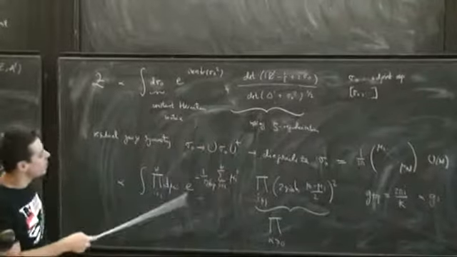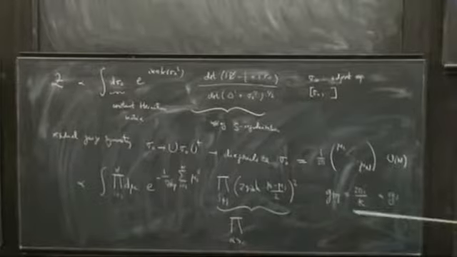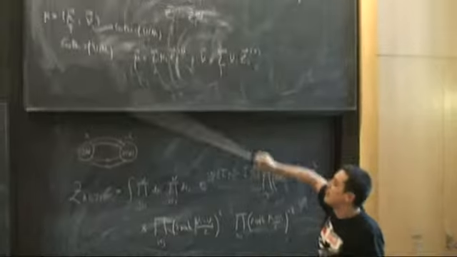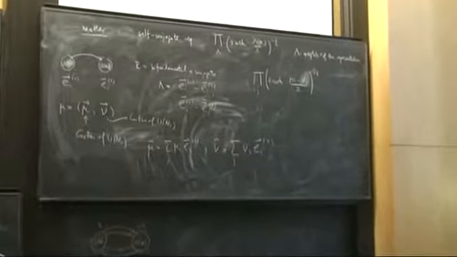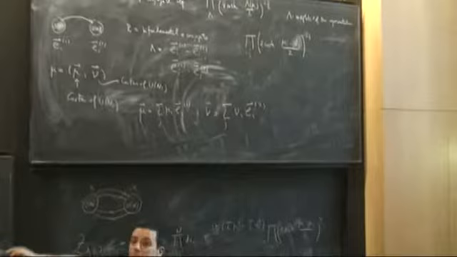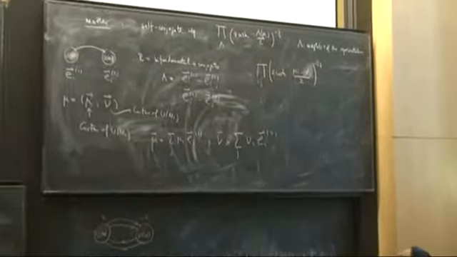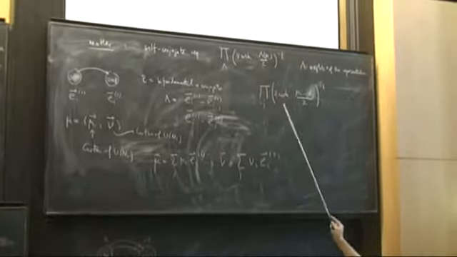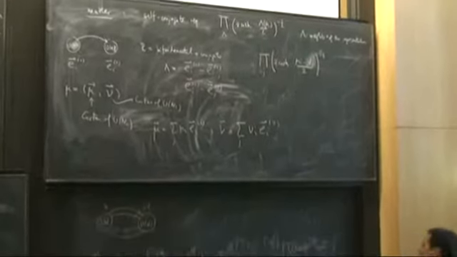And then playing a little bit with it, you eventually put this as a multidimensional matrix integral. Okay? And the matter, it's a similar story. You have essentially what you have to add now are determinants of the fluctuations of the matter fields around this configuration. And doing this gives you this sort of factor here. Never mind if my notation was not completely consistent. At the end of the day, for a bifundamental and its conjugate, the important thing is that you get this kind of factor here. And this is the final result.